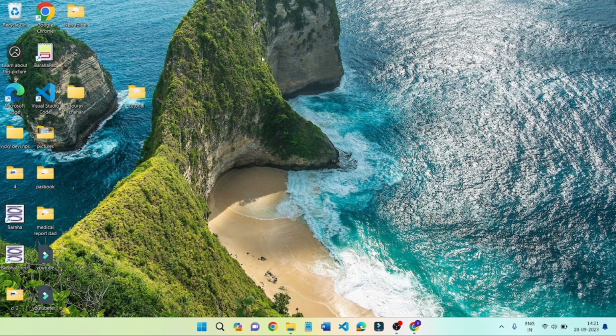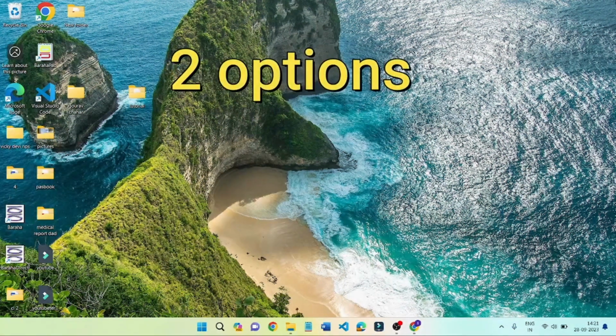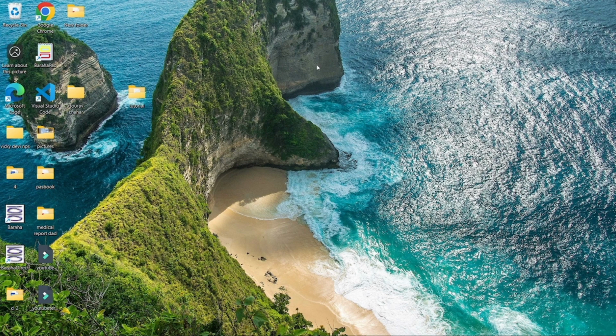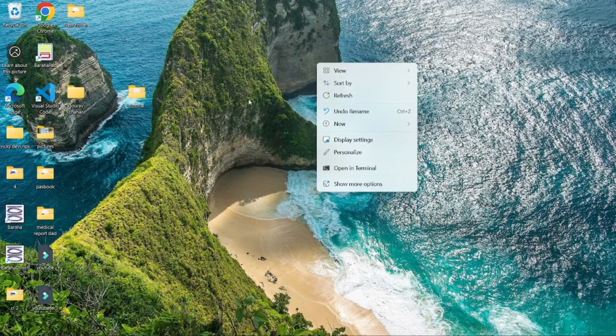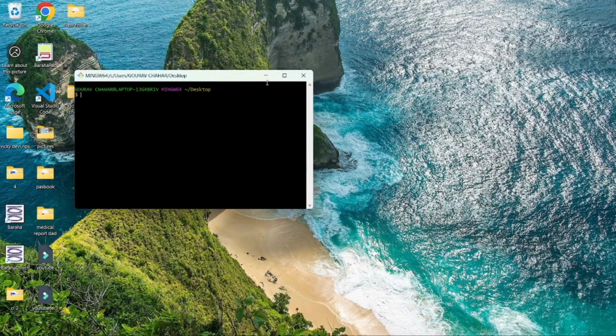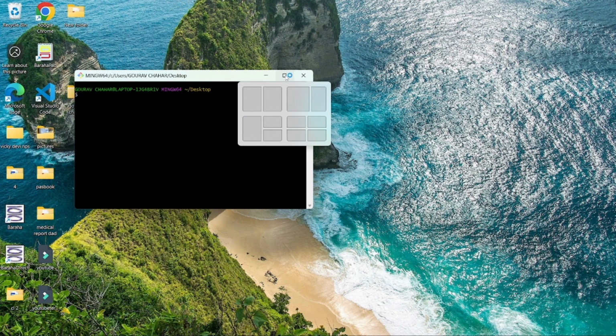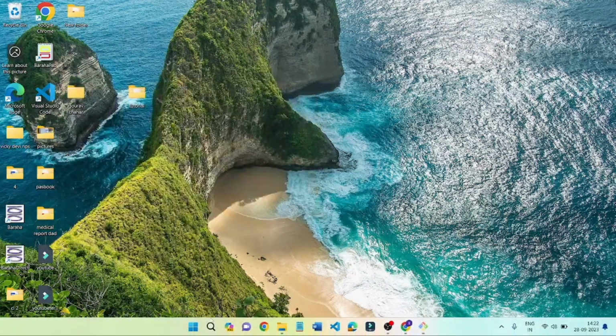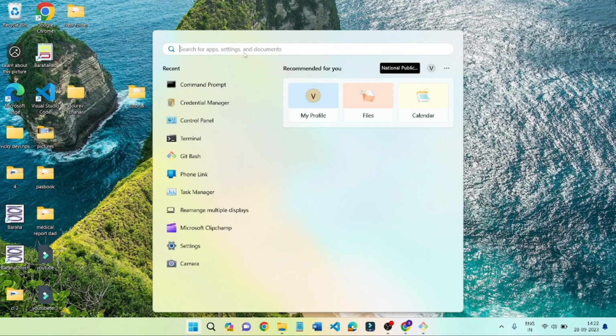Now, what are the places in which you can run these git commands? There are actually two options. First, you can use the git bash. You can find it here, the git bash. Second, you can use the terminal. Firstly I'll show you the git bash interface and then we'll go to terminal to code there. Okay, this is the git bash interface. It is similar to the terminal interface itself, and there's not much difference between git bash and terminal. So now let's go to our terminal where we'll use the git commands.